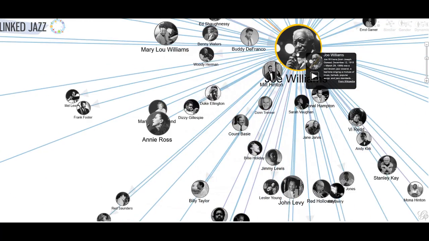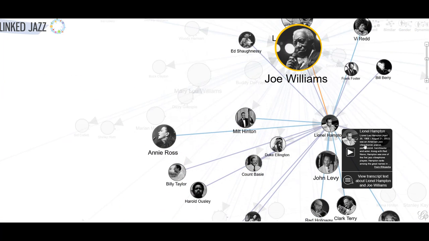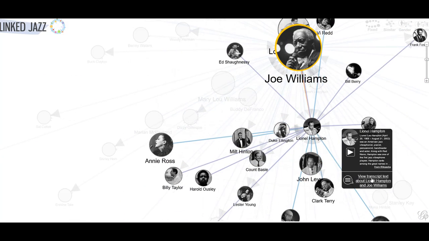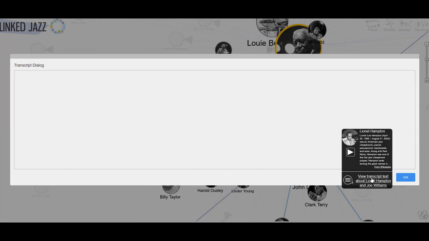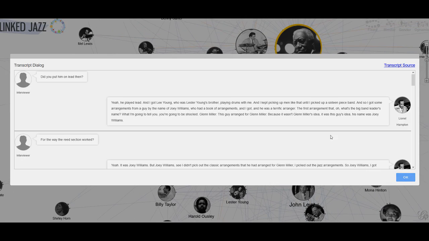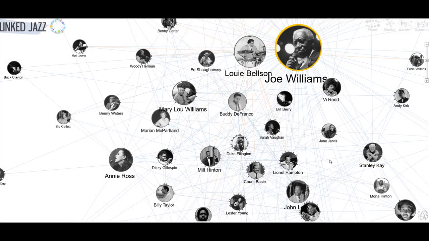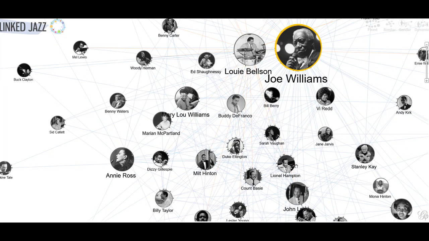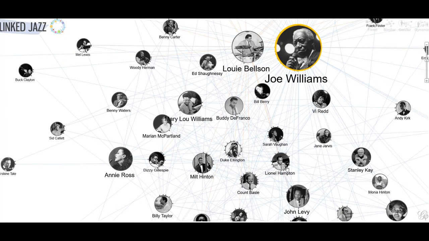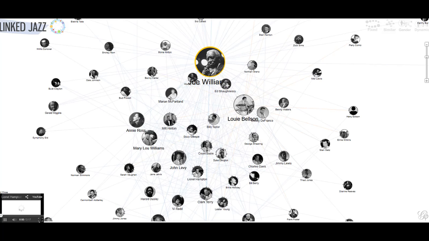And if I take it from there and go to Lionel Hampton, you can see that it shows you a transcript text that you can look at, which is what the people transcribe in the 52nd Street project. So you can read the transcript, and then I'm going to go back to Lionel Hampton again and hover on him. You can actually play a recording from YouTube, and they started off with this little one.